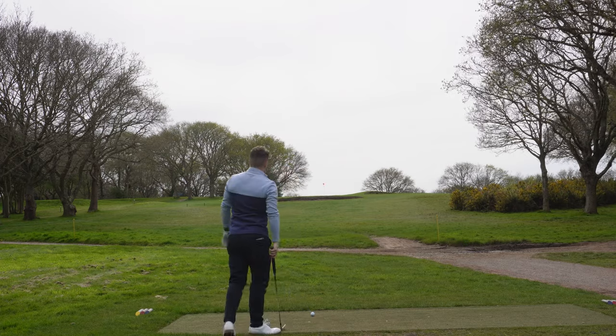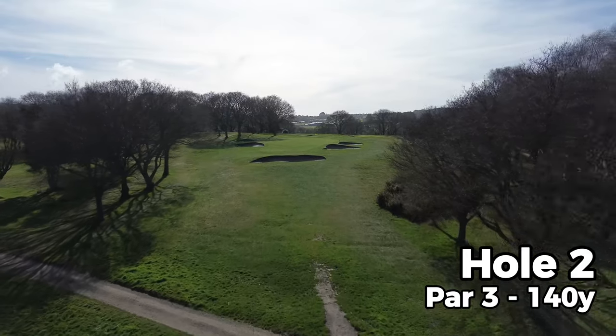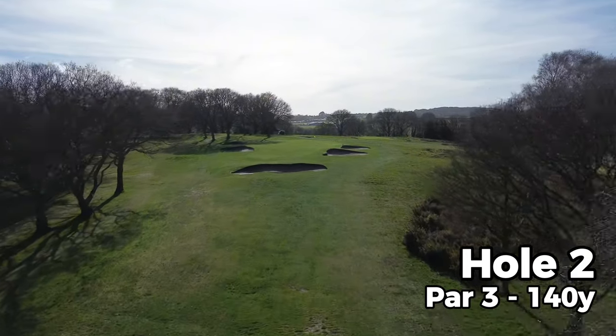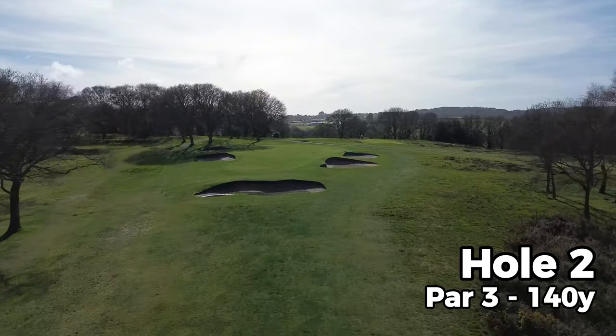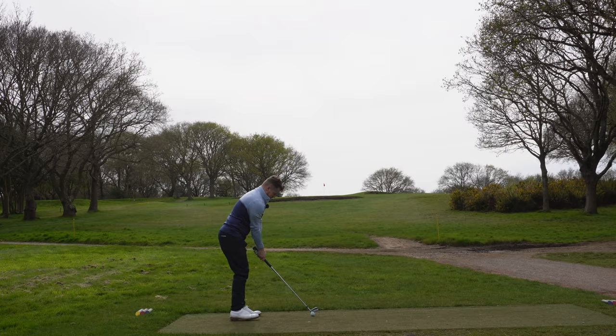But moving on, hole 2, par 3, up the hill, pin's at the front. So I've got a chippy 8-iron. It's only like 120, but we're literally just going to chip this one in there. Keep it under that wind. Come on, let's bounce back.